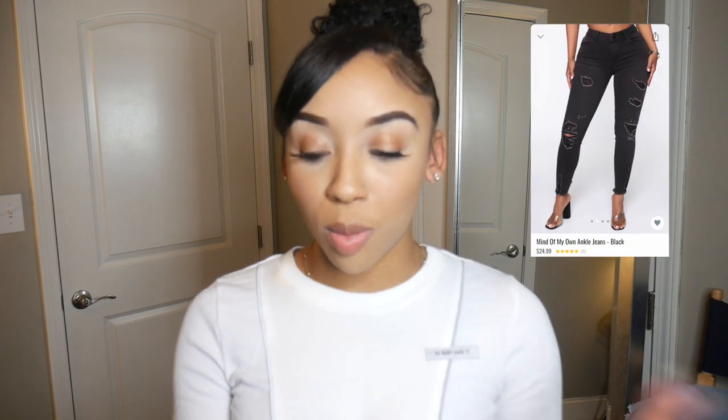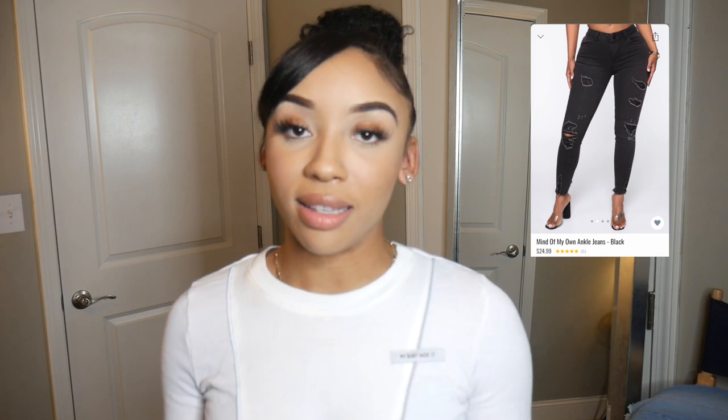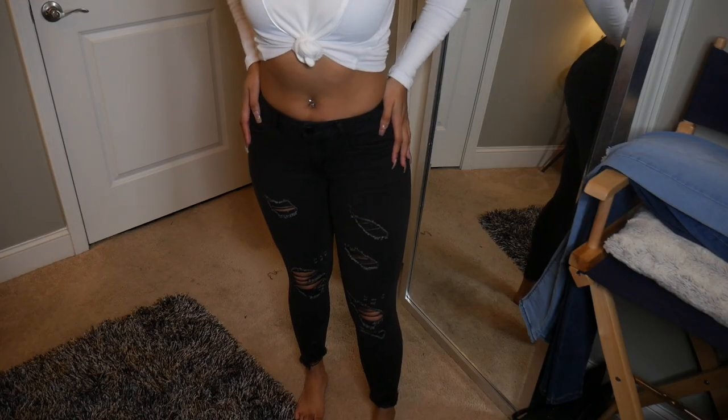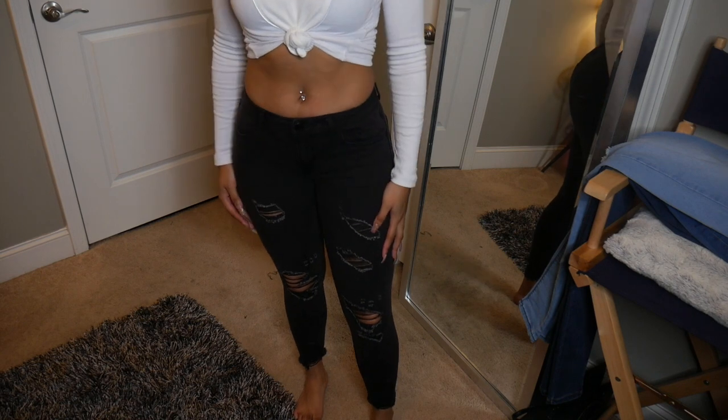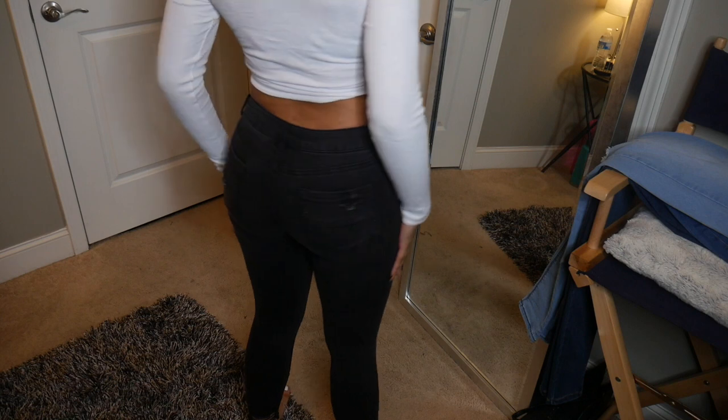Okay, for the next pair of jeans, you guys, I did get the Boomerang jeans. This is also not a Fashion Nova brand. This is a separate retailer. So this particular style is really popular right now. They do have a destroyed hem. They are distressed jeans. I really like these because of the color. I picked them out mainly because of that.